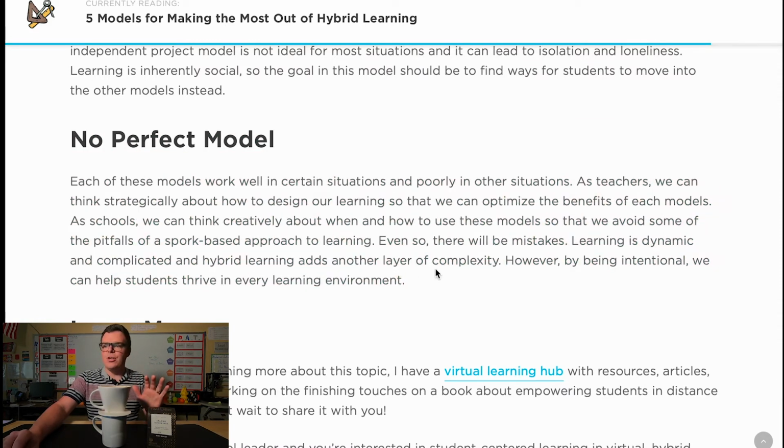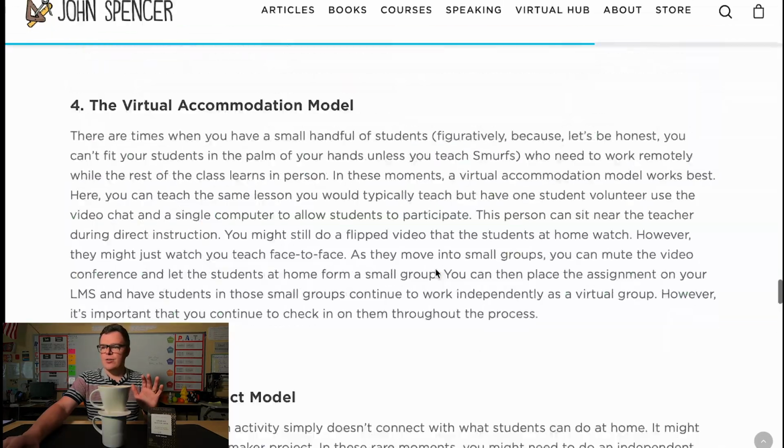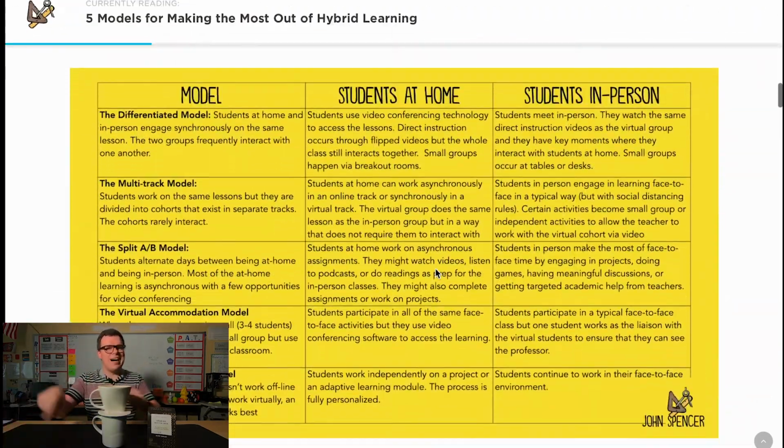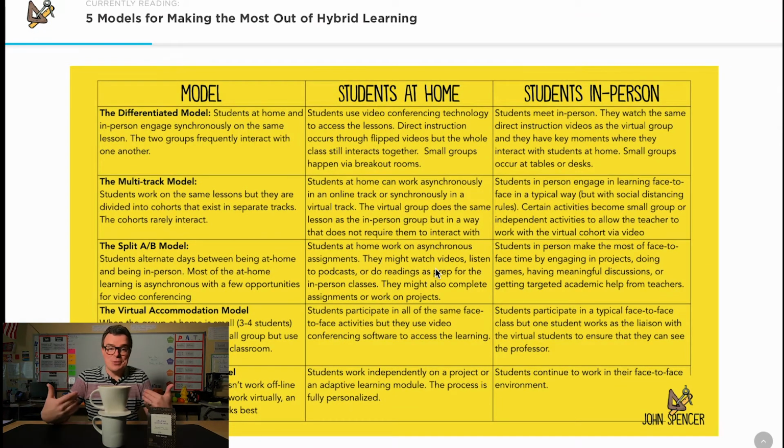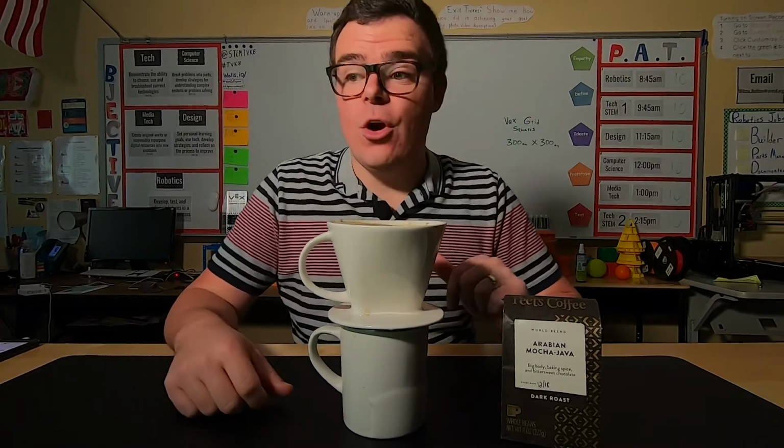So the reason I told you at the very, very top in that big yellow one I'll go to again, the reason I told you should save this document, if I were you, that's what I would do, because I'm doing that, is because some classes might operate differently than other classes. Depending on what you teach, I teach different content areas because I'm an electives teacher, so I teach various technology and STEM classes. Some of my classes are definitely going to fit that A-B model split that he outlines there, and then some of my classes are going to fit more of a differentiated type of teaching where I'm going to have all of my students with me at the same time and then give them activities that are different based on if they're in person or they're at home. So I strongly recommend you go check that out.